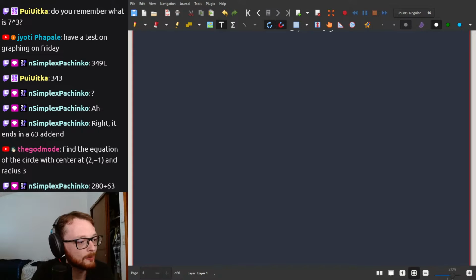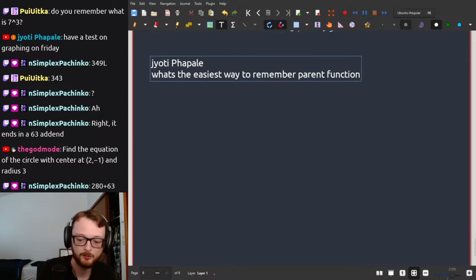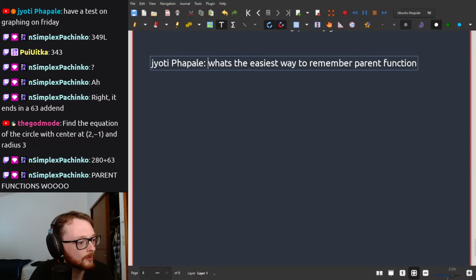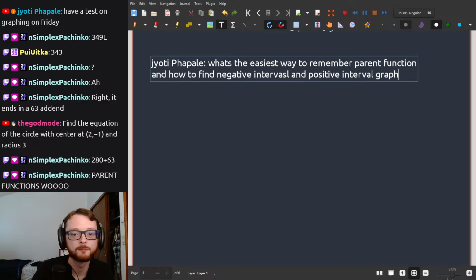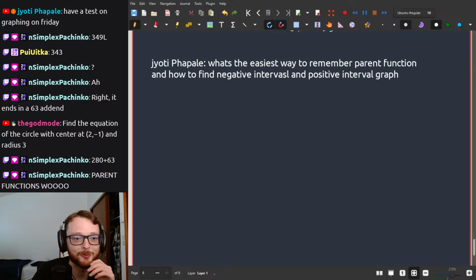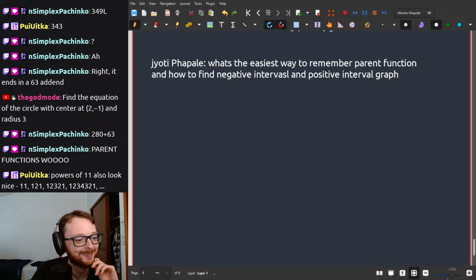Okay, so Geodu was asking about parent functions, negative intervals, and positive intervals. I'm not sure what that part means, Geody. So with the parent function bit, there's not much you can do besides memorization, but we can try and hopefully make it make sense a bit more. Yeah, Obi, you'll be a lot better explaining this than me. Yeah, because they're just Pascal's triangle, or at least related to it. It's not perfect after a certain point. The God mode. Oh yeah, we can definitely do that too.